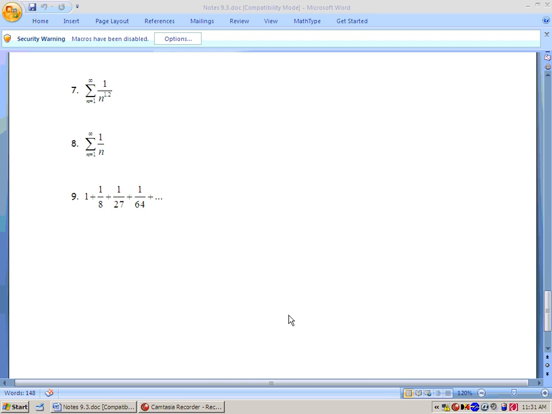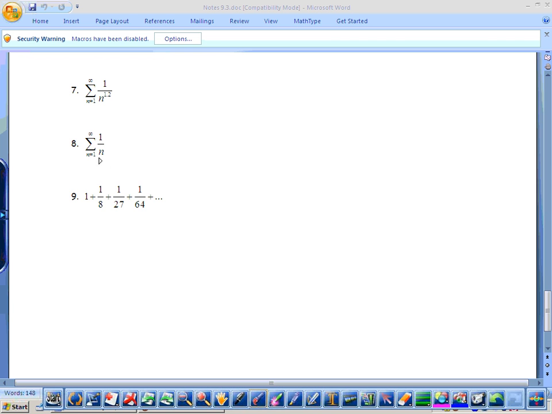All right, number 9 is the last problem, and the problem is that it's not written in the summation form. So I need to take the series and write it in the summation form. So it's obviously 1 over something. What's the pattern here? 1 over n cubed. Good. Where n is 1, 2, 3, 4, 5, etc. 1 over 2 cubed, 1 over 3 cubed, 1 over 4 cubed. All right, so that is a p-series. What is your p-value? So converge or diverge? Converge.